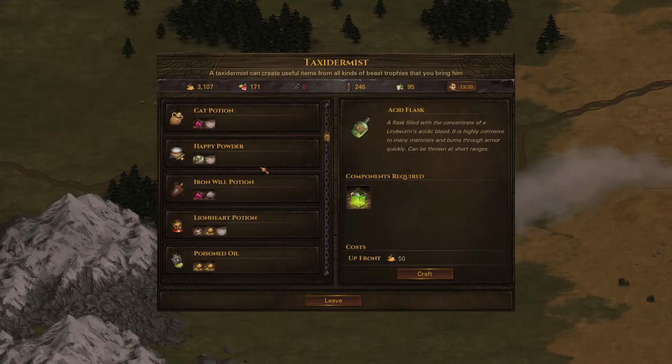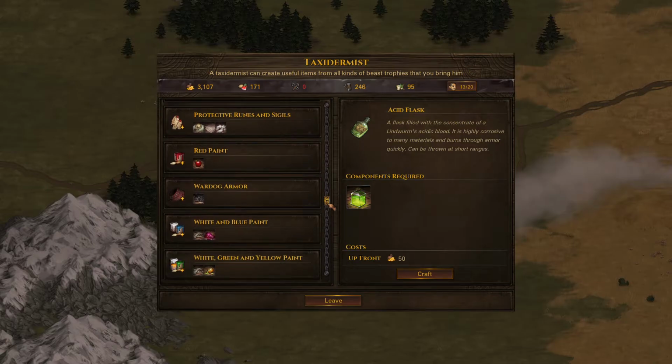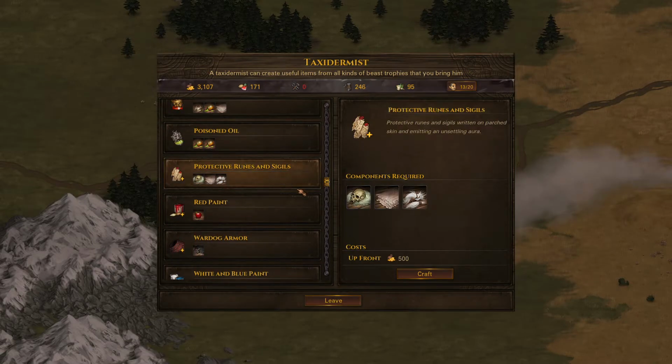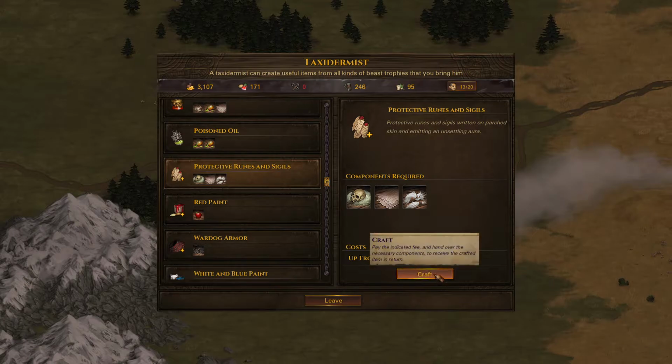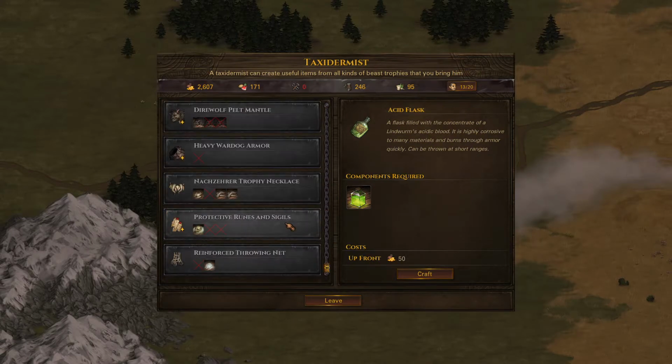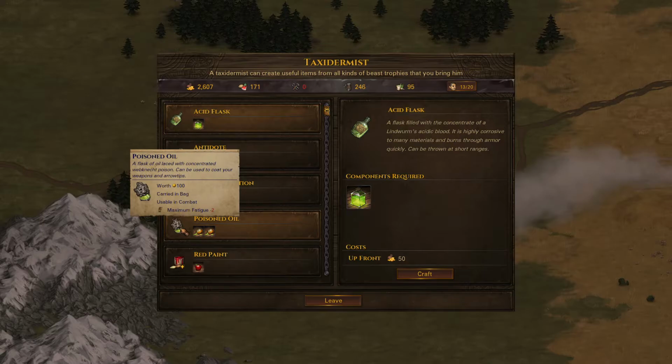And the other thing... Where is it? Can we make it? I thought we could. Protective runes and sigils. Okay, that's what we want to make. So let's take a look at this. It costs 500 to make up front. Protective runes and sigils written on parched skin and emitting an unsettling aura. Give the following effects: plus 15 resolve at morale checks against fear, panic, or mind control effects. This seems to me like it's going to remove the patchwork armor. Let's craft it. That's a cool, unique thing. And it permanently unlocks the recipe for us. So now we know we have it. We can also make a poisoned oil.